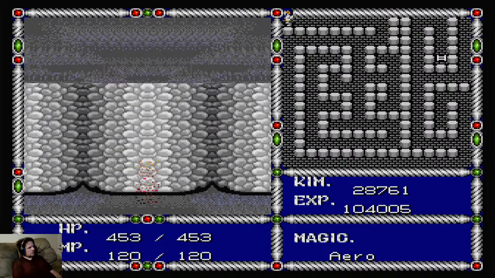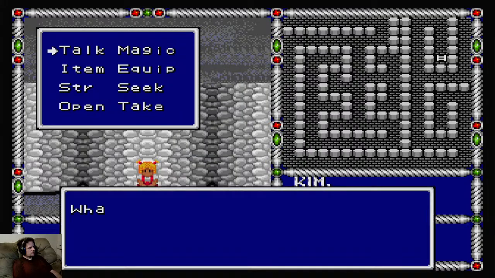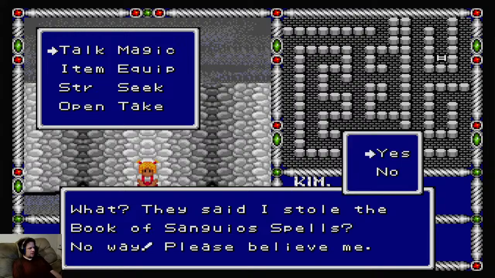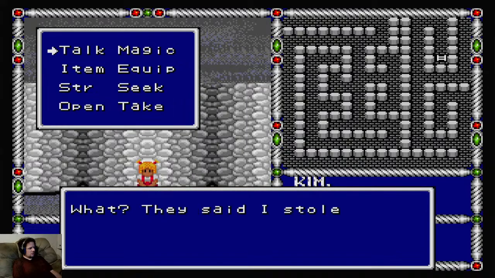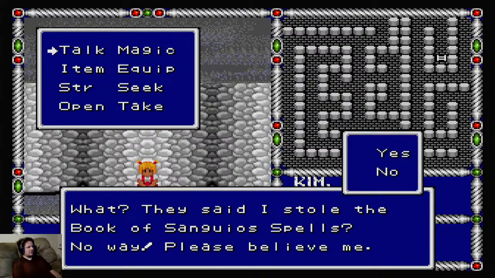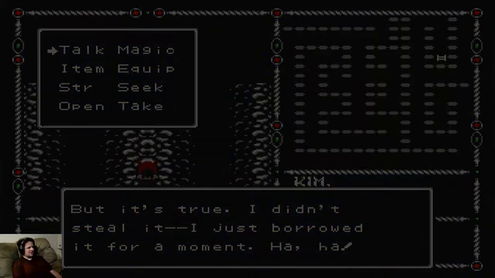Let's go to her. They said I stole the book of Sanguios spells? No way, please believe me. Sure. Thank you. So I stole the book of Sanguios spells? No way, please believe me. But it's true, I didn't steal it. I just borrowed it for a moment.